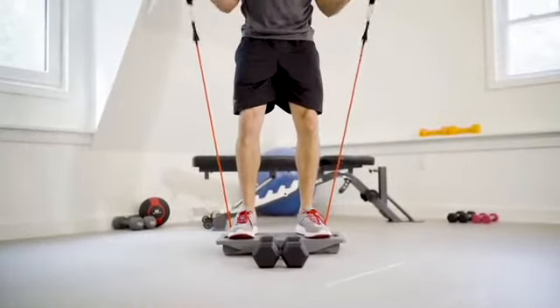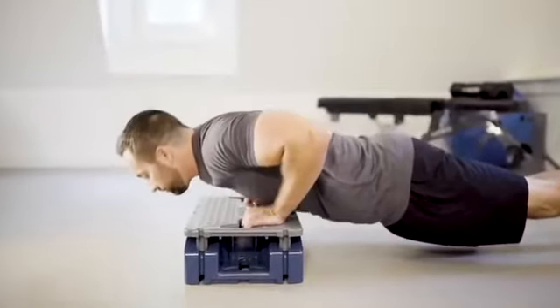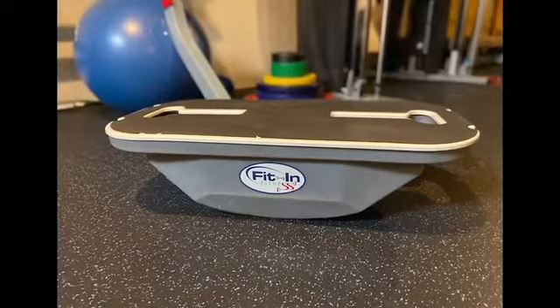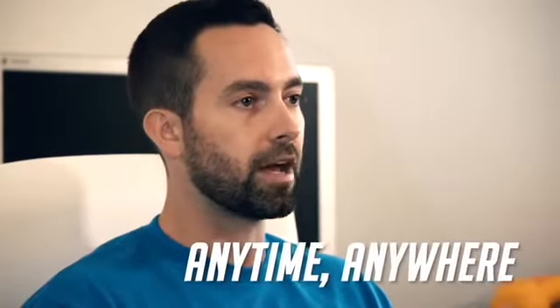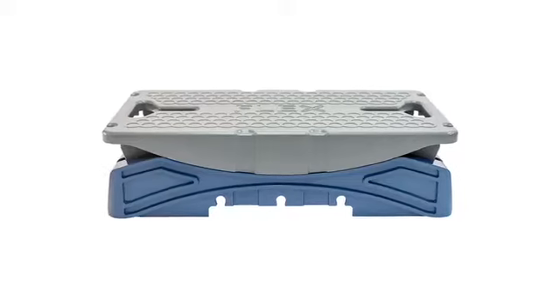Along with myself and the Flex team of engineers and designers, we have refined many prototypes through the development process until the product was absolutely ready. Flex allows you to truly fit in fitness anytime, anywhere. With your support, not only will you be the first to receive this innovative product, but you'll also be the first to hear about new product attachments in the works to go along with Flex.